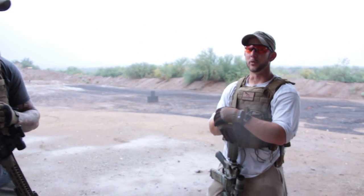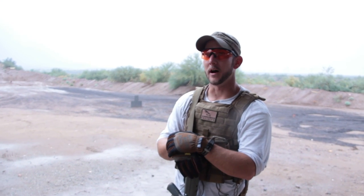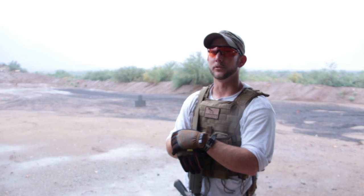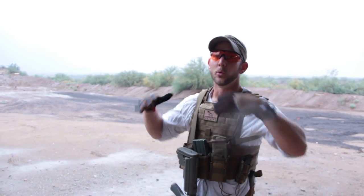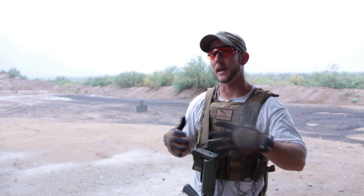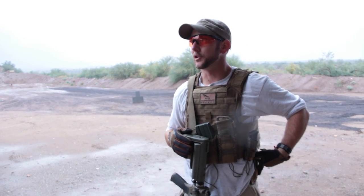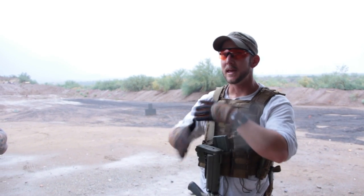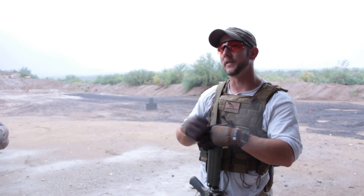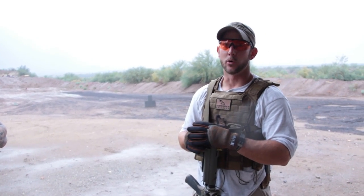Another piece of equipment we threw in here, kind of what we were out testing, is obviously it's raining, you know, has been raining kind of on and off pretty hard, and so we wanted to throw some raincoats on. And can we use this equipment with a raincoat thrown over it? You know, is the raincoat too small, so it's too tight, now we can't access it, we can't move? You know, we were down there performing reloads, we had to kind of brush our coats aside so we get access to our equipment. And same thing, we went to go draw our handgun, you have to move that equipment out of the way. And these are all great ways to find out what the limitations of your equipment are.